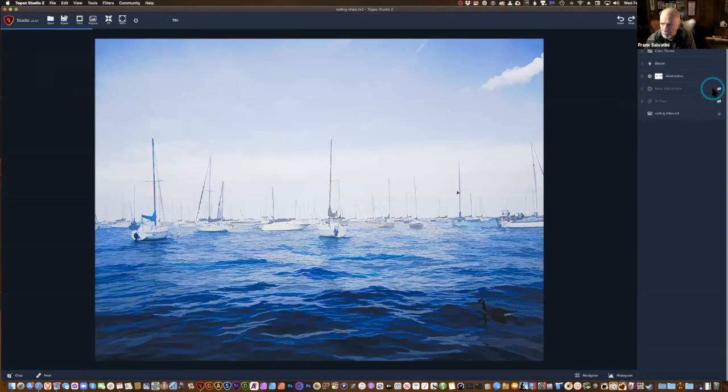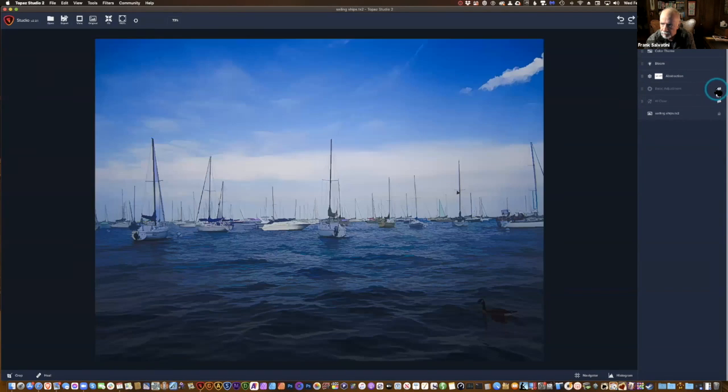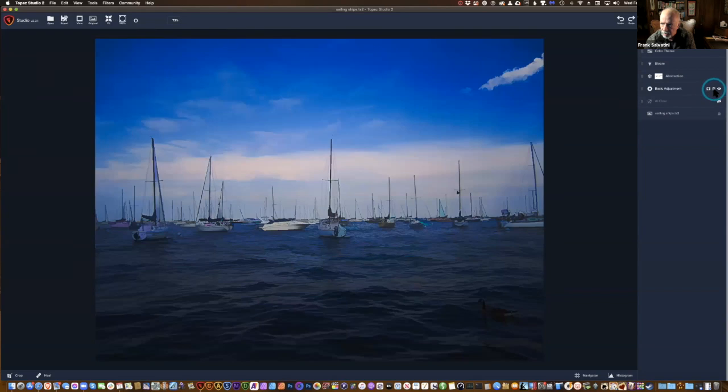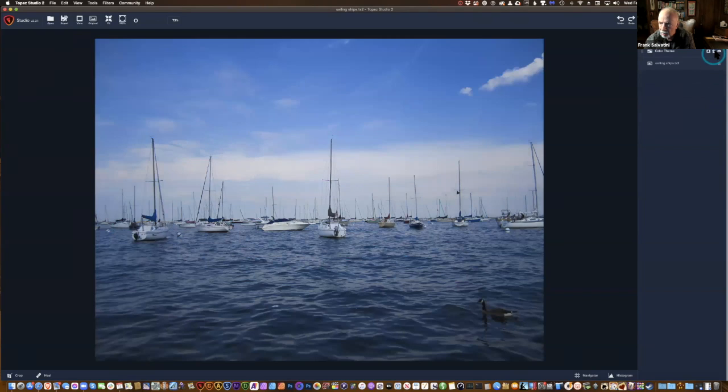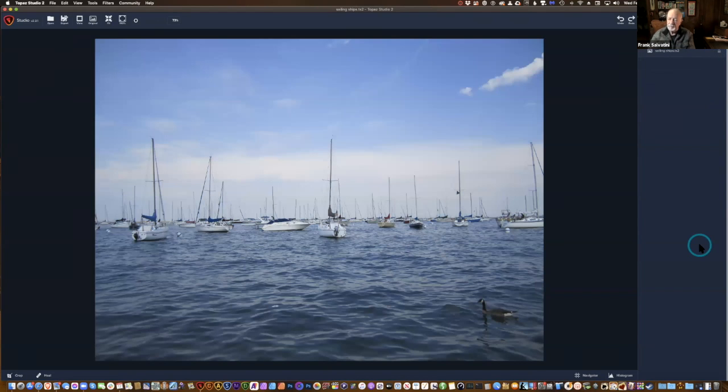So I'm going to just dump them. And all we're going to have is the locked movie or the locked picture. And there's our picture. Okay.